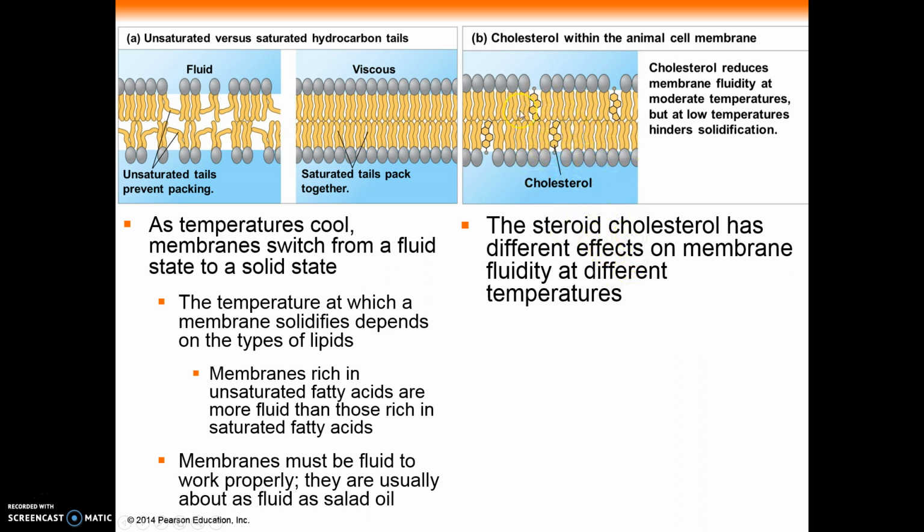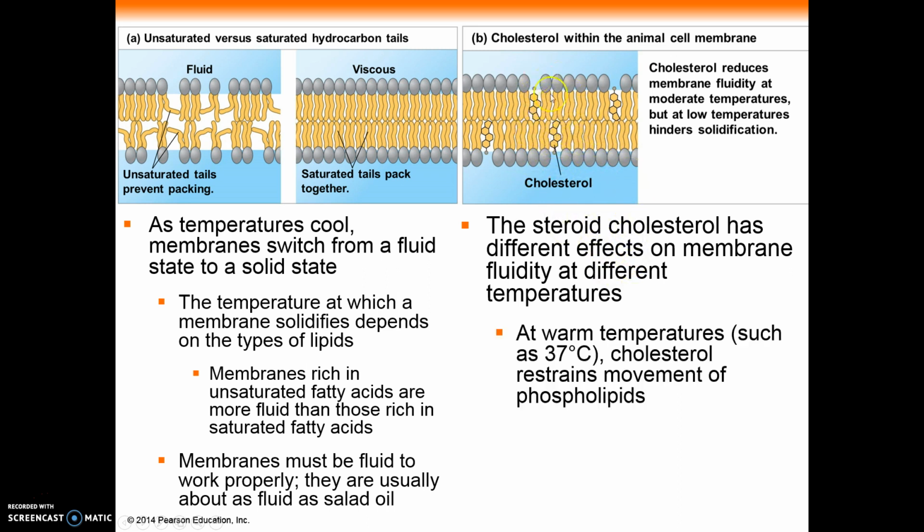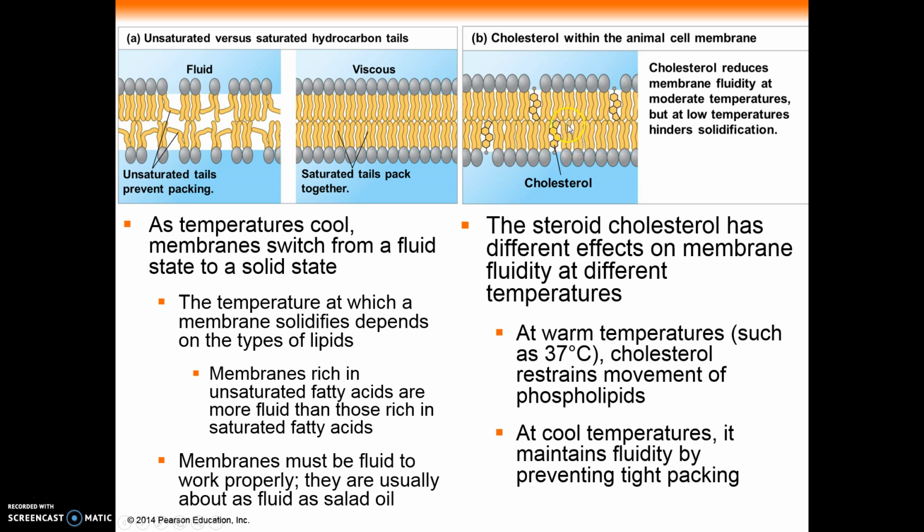And this works differently at different temperatures. So in warm temperatures, these cholesterol molecules actually restrain the movement of the phospholipids. So consequently, at warm temperatures, it keeps it more solid. While at cool temperatures, it actually prevents these phospholipids from forming van der Waals interactions and keeps it a little bit more fluid. So cholesterol works both ways. It keeps it both more fluid and more solid than it would be otherwise.